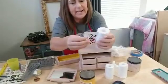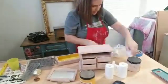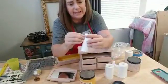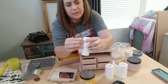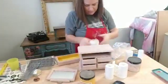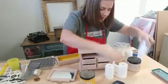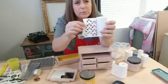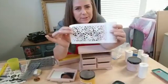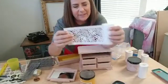So I have a variety of them. These florals are really cute. I like the rose pattern. This is sort of a Spanish tile pattern. I think this one might be a little too large for the scale of my piece. There's another floral there. So I'm leaning between this one and the rose, but I think I'm going to use this rose pattern. I just really like it. Yes, you need these stencils.